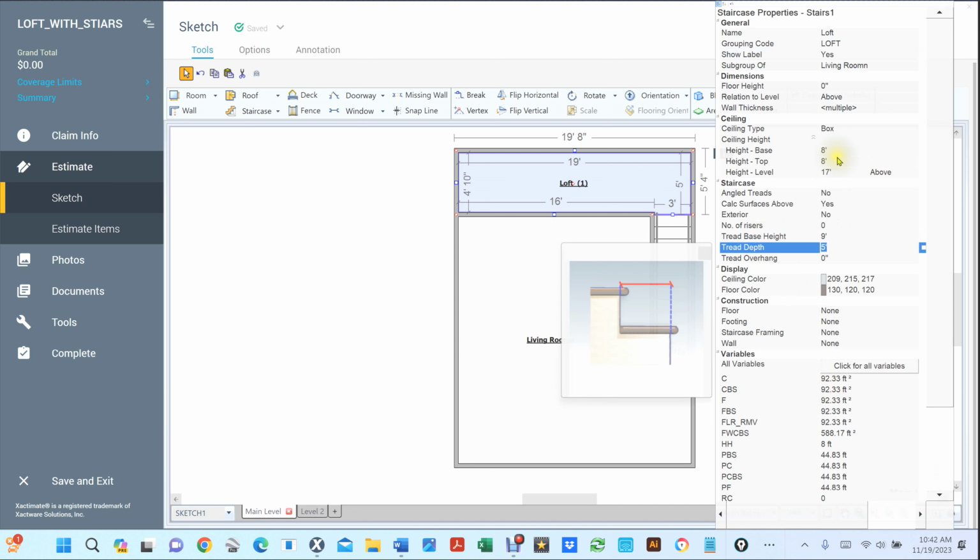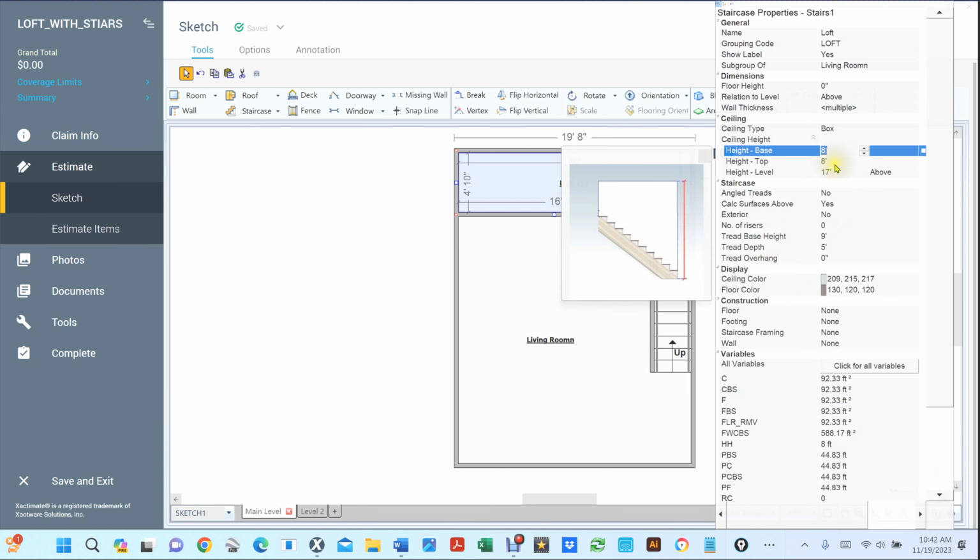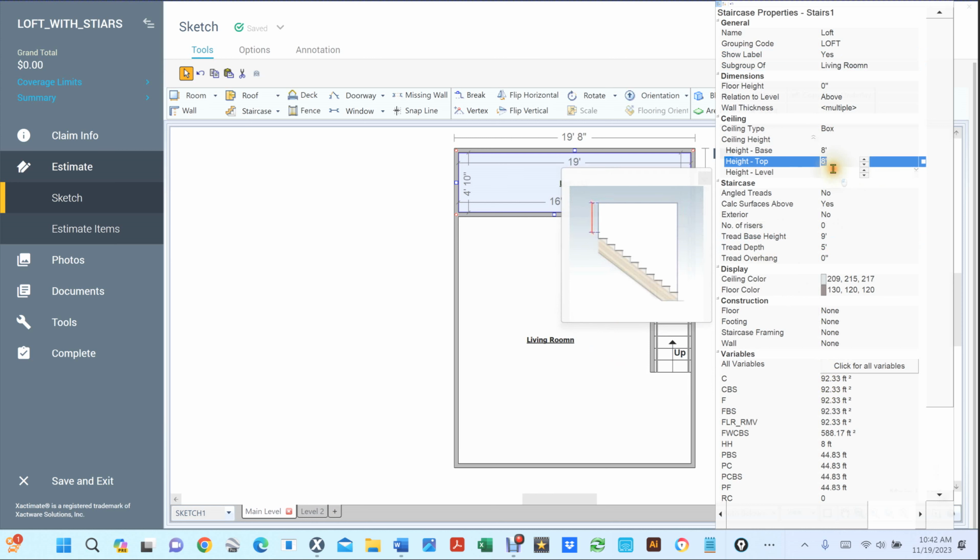Then you should have 8 here, 8 here, and 17. If yours says 16 and 15, 16, I want you to grab it, select it, and physically change it to 17. This is real important because we want all the walls to be exactly the same size.